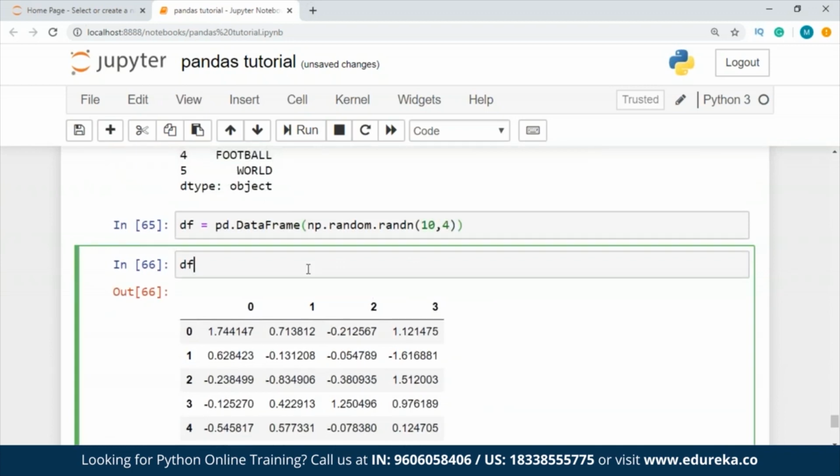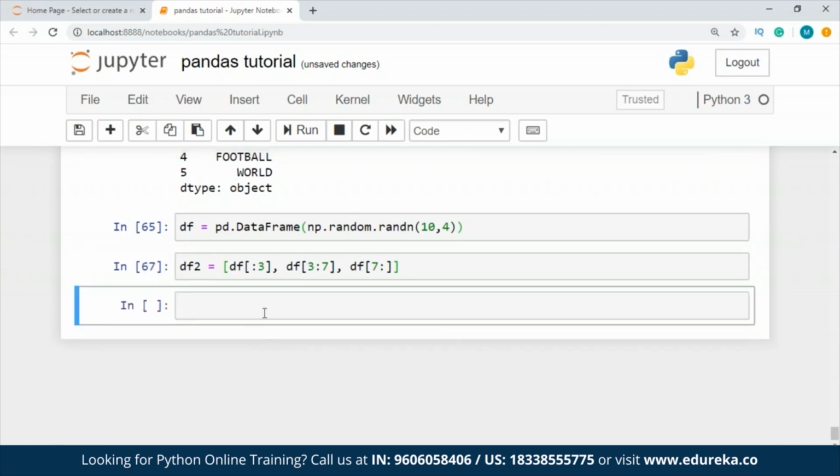So how to do that? So let's say I write df2 is equal to df from first to third row. The next one is df from third to, let's say, seventh row, and then we have df from seventh to the end of the data. So this is how I am going to break it into pieces.